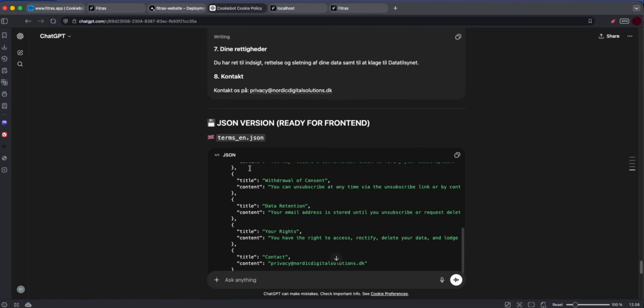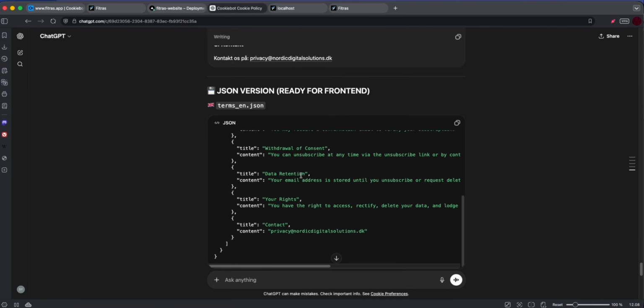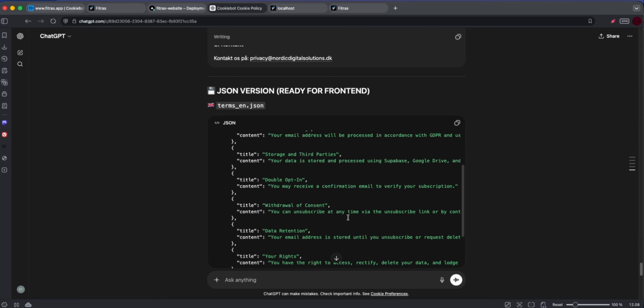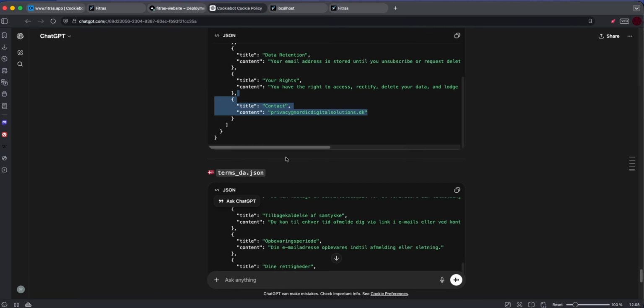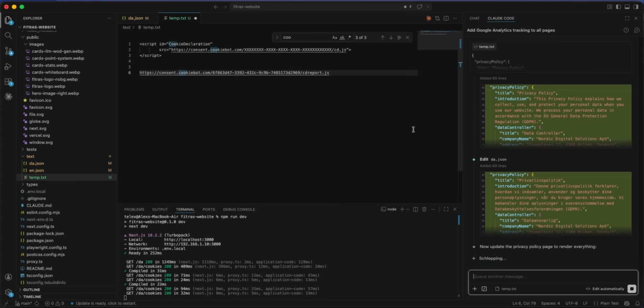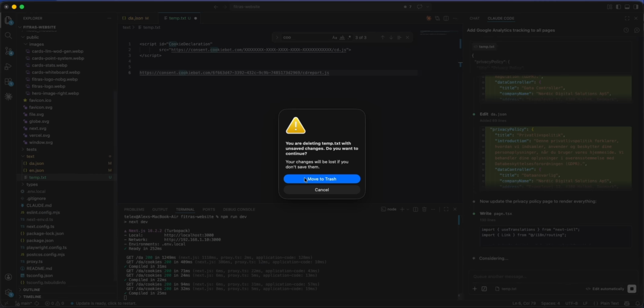Very good. This is ready as well. And don't forget to update these personal details. You can delete this temp file.